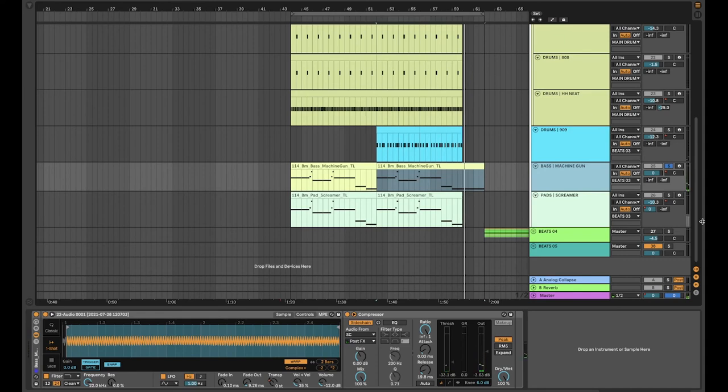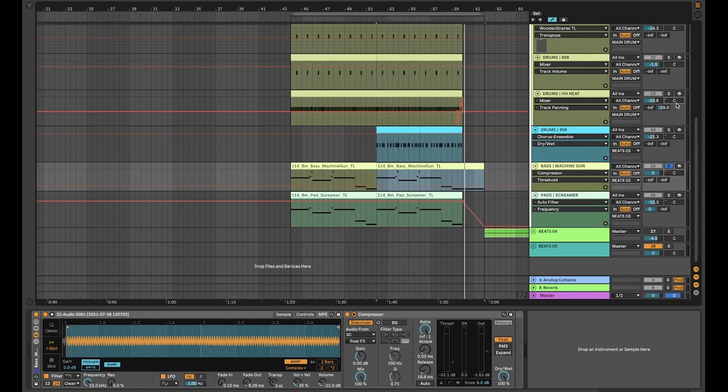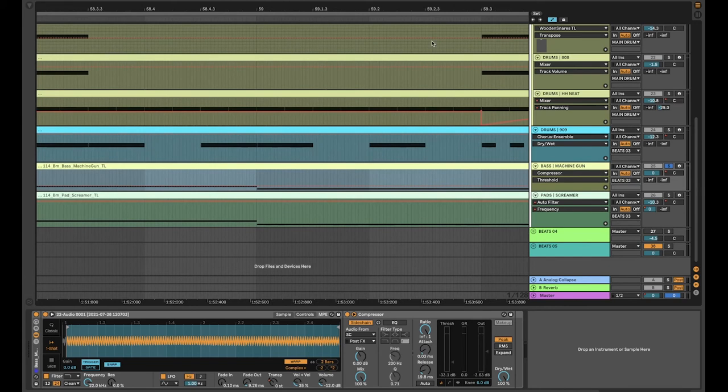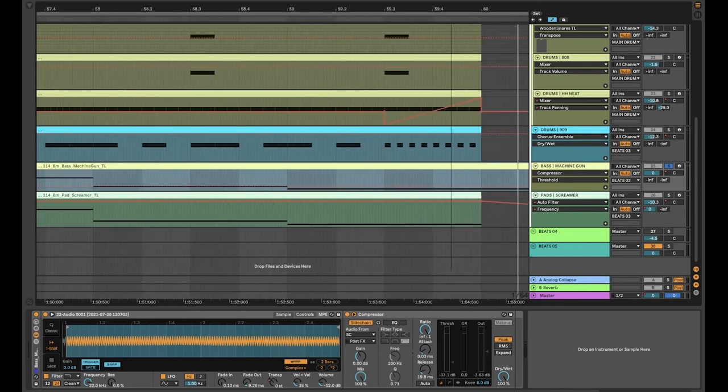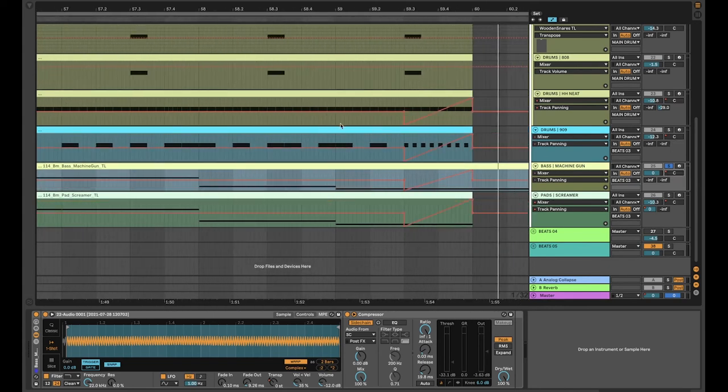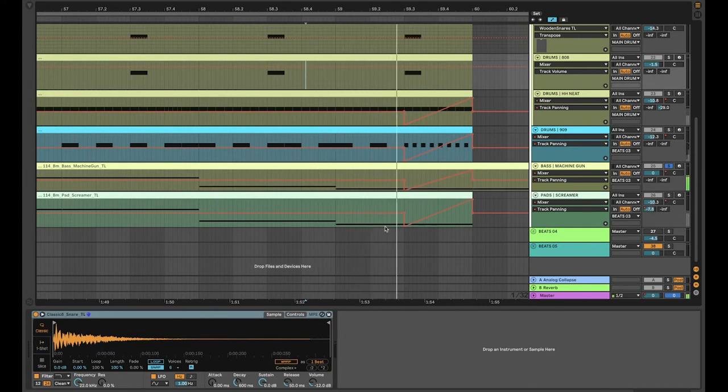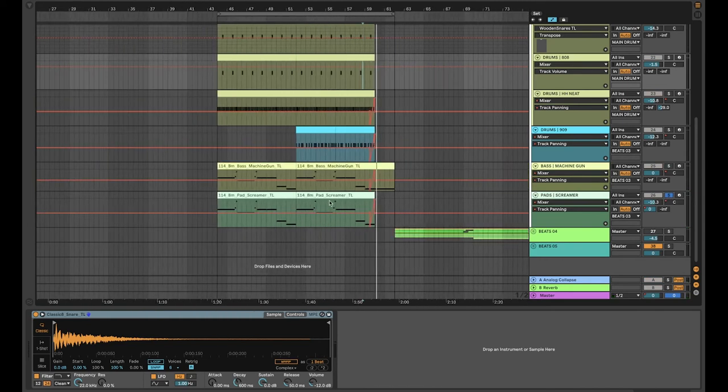So at the end here, we'll go through this in a sec, but a lot of these you can see they're automated so that they pan from left to right at the end of the phrase, which is just a cool effect, I think. Pretty cool. And then we have this pad screaming sound at the end.